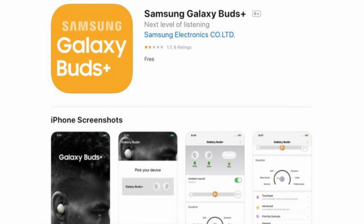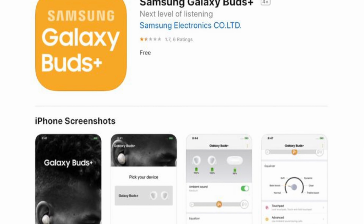And lastly, then we'll get into the sound test, is obviously the integration with iPhone. Now last year's model you could use with the iPhone, but it wasn't fully integrated with a better app. This time around, Samsung has made an app, and these headphones now work with iOS much better. You can customize everything. That is great and all.